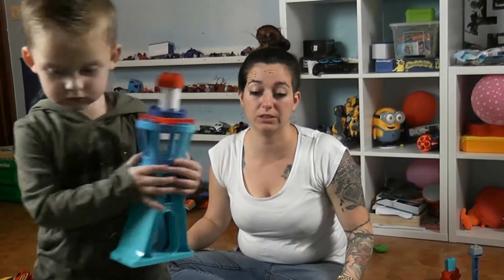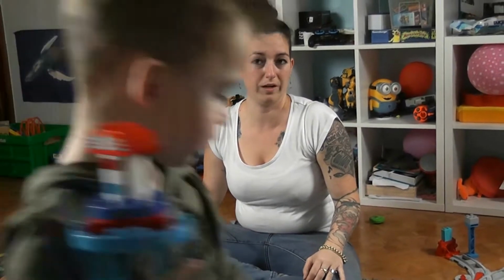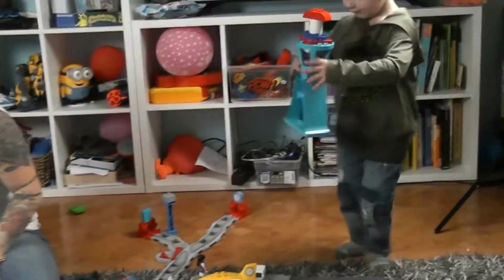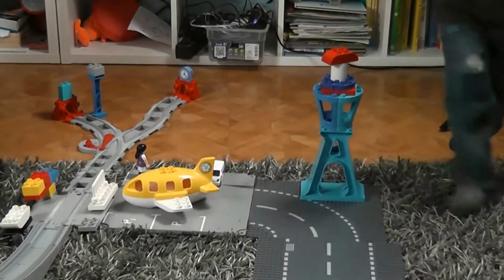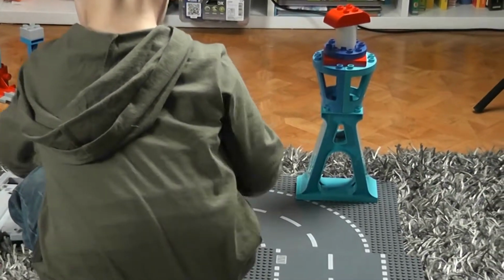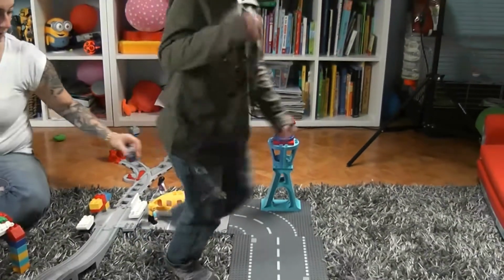Setting up your Lego City, Duplo City, whatever you want to call it. Are we gonna attach the GoPro onto the train? Yeah. This is gonna be so fun. Are you gonna put it next to your airplane? Yeah. That's the airport. You better put the Duplo airport guy over there because he belongs. So are the people gonna be able to take the train to get to the airport? Yeah. That's really cool. That's the airport.